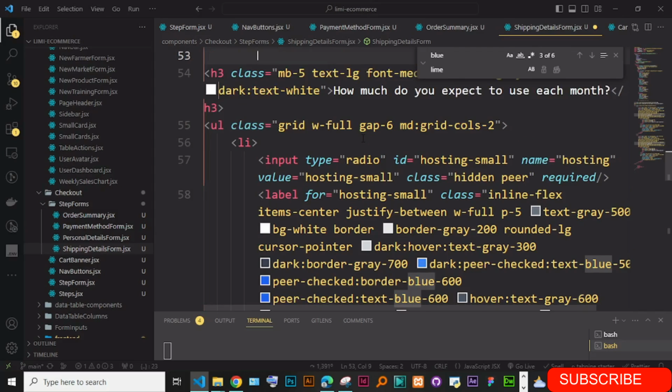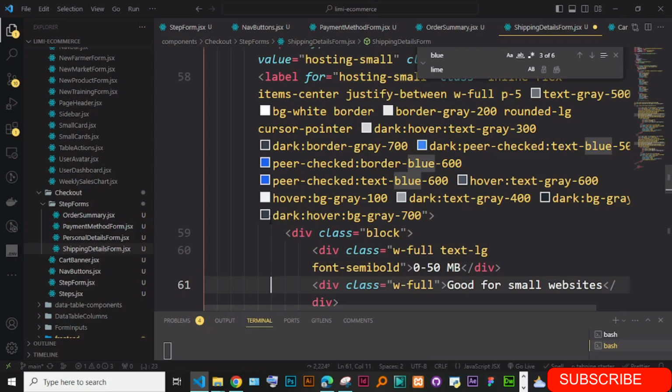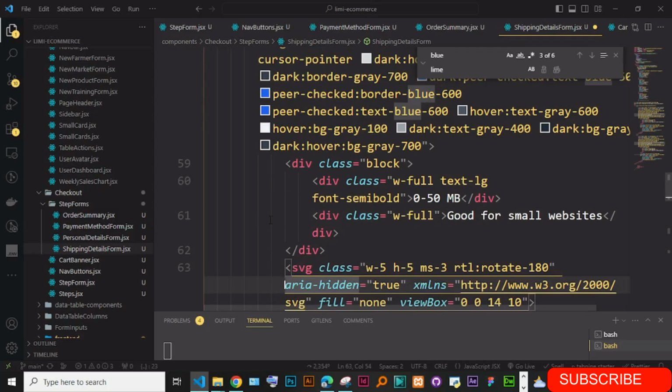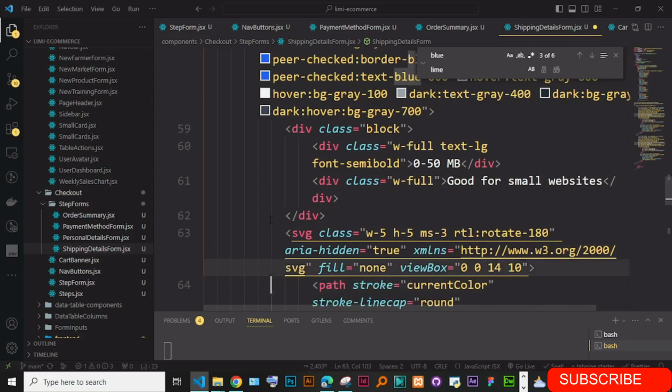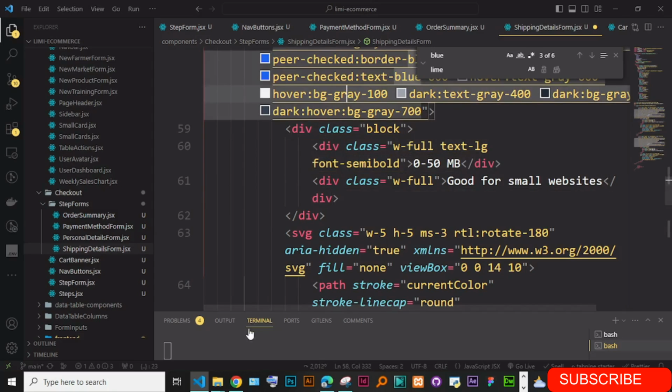Okay, so now the second thing is to design how ours looks like. So we have the input, and then everything else is inside the label. So basically you design the label. So in the label there is this block. I think they're applying the, let's first look at ours.